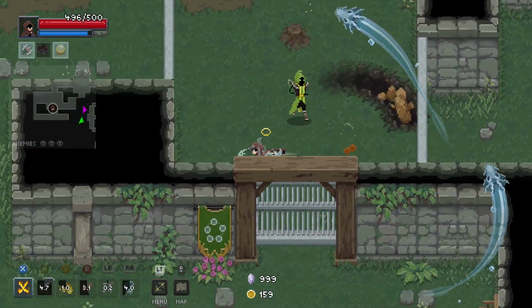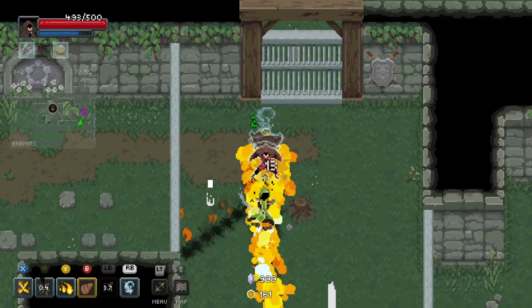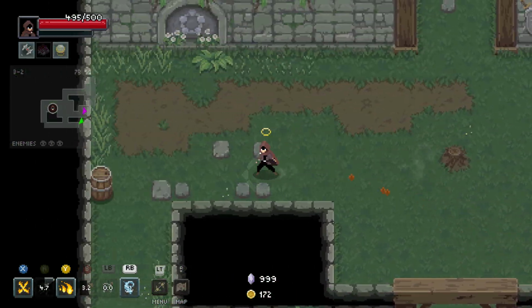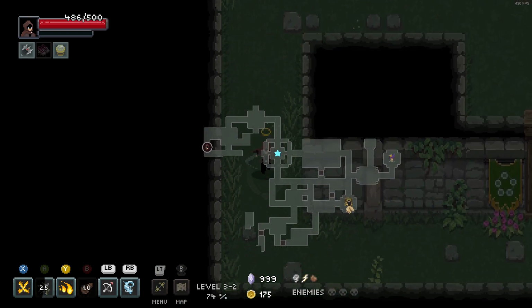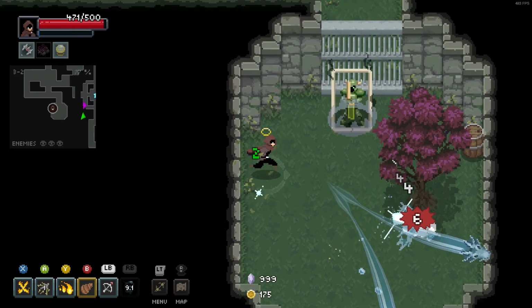Finish everybody in here right away. Avoid the attacks. I really don't want to be hit by a 50 damage boulder to the face. Not a big fan of that one. And boom, we've reached about max HP. Ain't that beautiful? This is just a trap room.